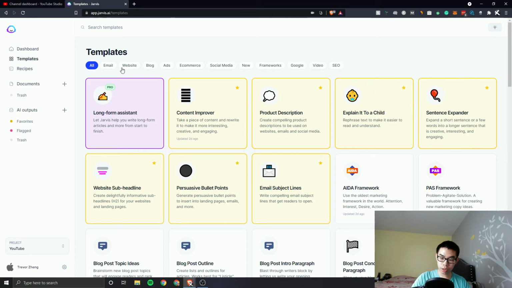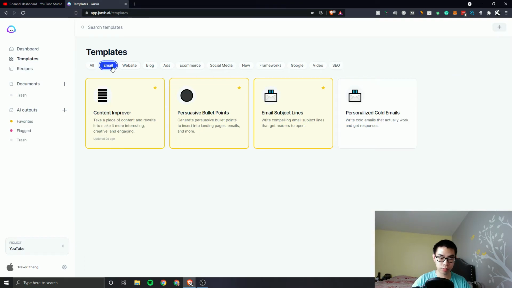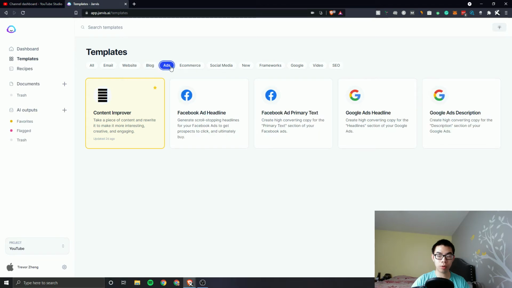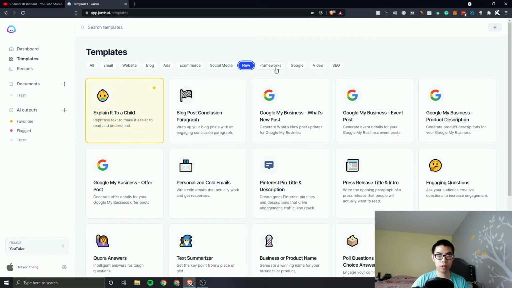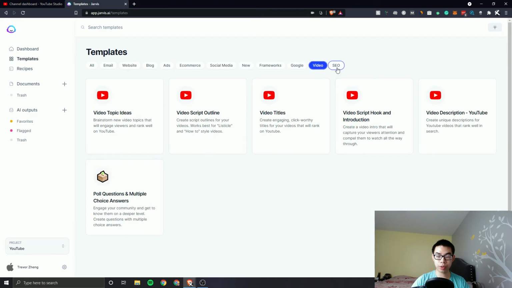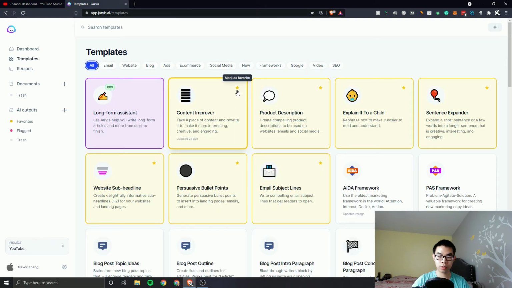And then we have a ton of different templates for email. We could be sitting here all day, at least 24 hours, talking about all these templates, so I'm just going to show you some in this demo, because there's just way too many to go over. Basically you can star the ones that you use daily, so you can see the ones that I starred and really like. I use product description and content improver for e-commerce descriptions. It's been working really great. And this one is really good as well. Explain to a child.